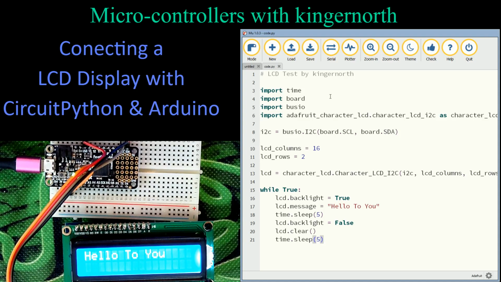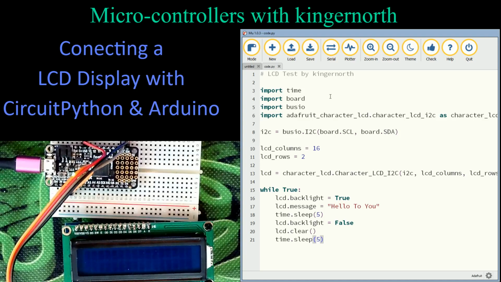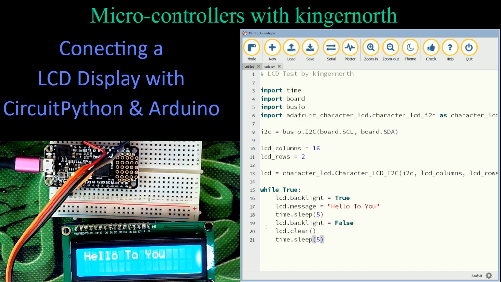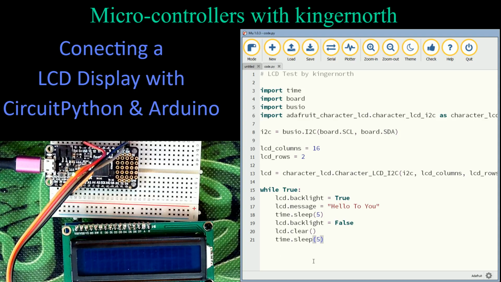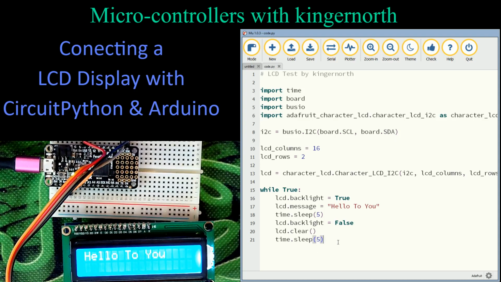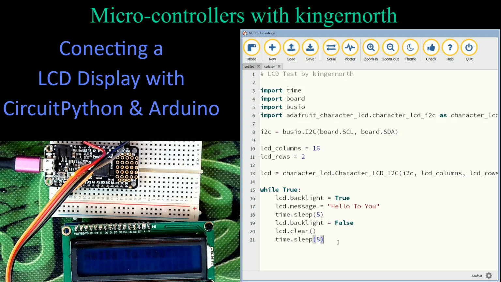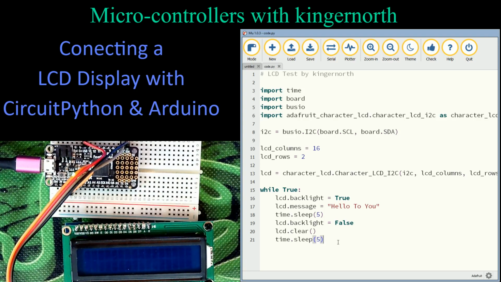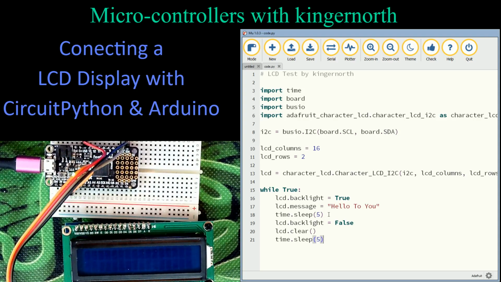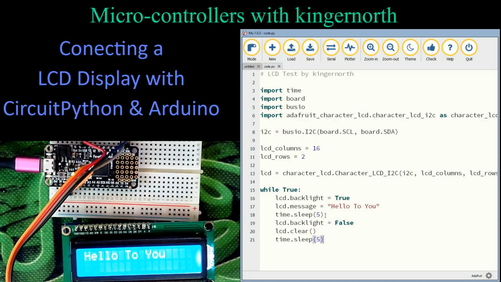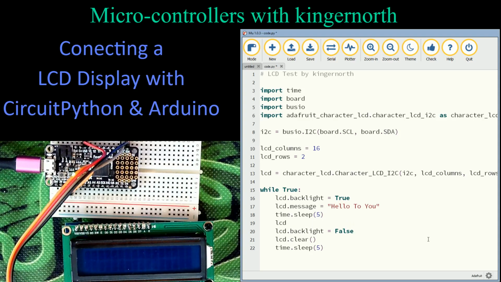Pretty simple. Now, there are lots of other functions in here. Trust me, there are a ton of functions in here. So what we can do is load up a bunch of other functions in here. Now, I'm going to show you how to do a little bit of that, but I don't want to get too involved because we are going to have to take some time to come back in here and have time to work with the Arduino. We want to make sure we do that. So something that we can do in here, I can go hello world, hello to you. I'm going to add some new code in here, and I'm going to put in the LCD clear again because I want to clear the screen.